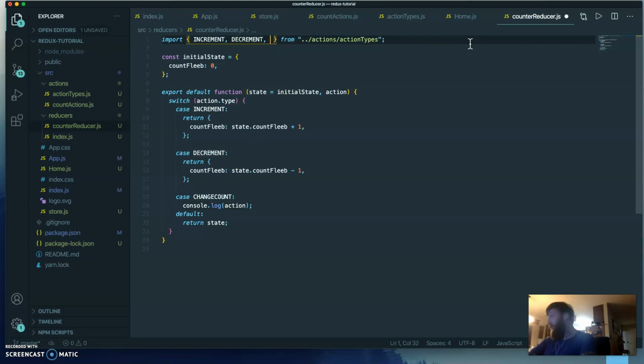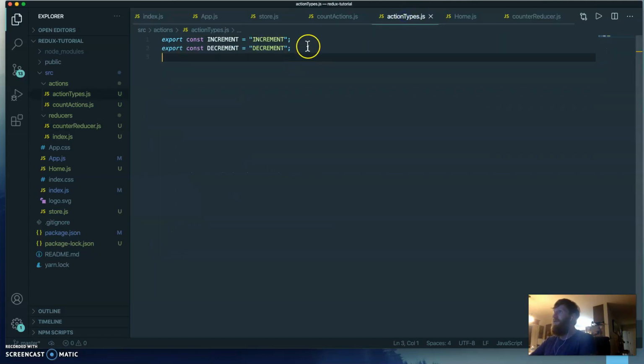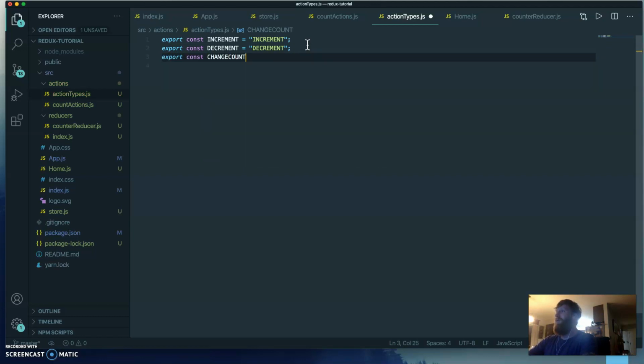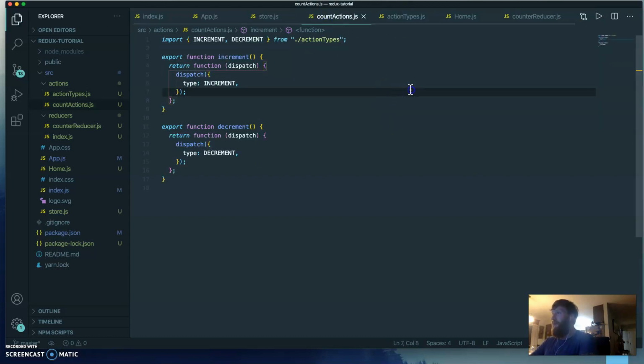Let me quickly import that before I forget. I'm going to say change count, and then go into the action types and create a new constant: export const CHANGE_COUNT equals change count.